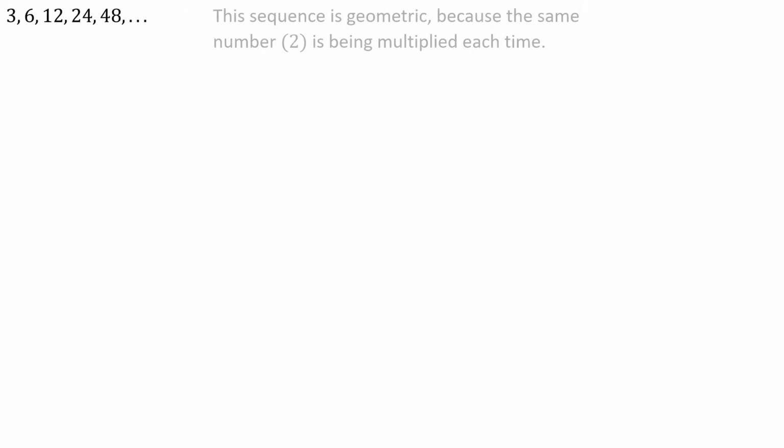All right, so there's a sequence. It looks like a list of numbers. Most normal people say, hey, list of numbers, but a mathematician would say, oh, a sequence. Well, it looks like we multiply by 2 every single time, right? 3 times 2 is 6. 6 times 2 is 12. 12 times 2 is 24. So, okay, I see the pattern. We keep multiplying by 2. So the common ratio, r, is going to be 2.